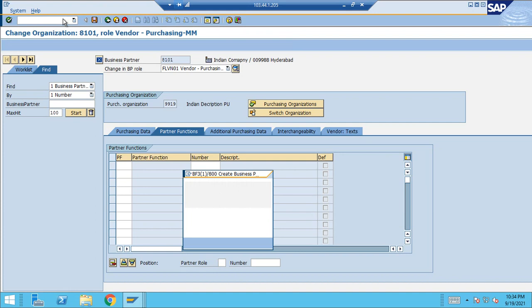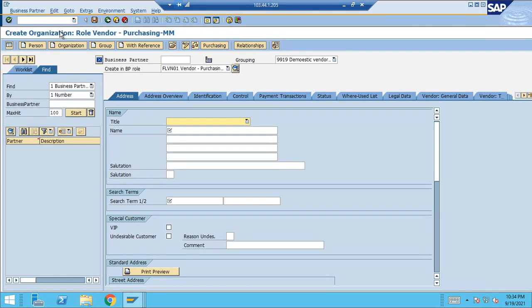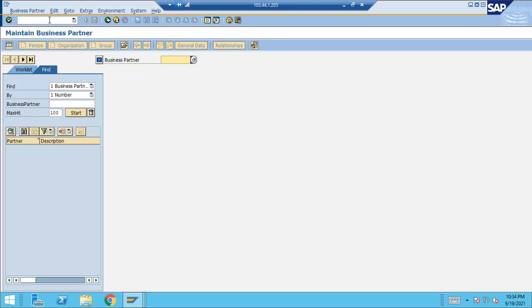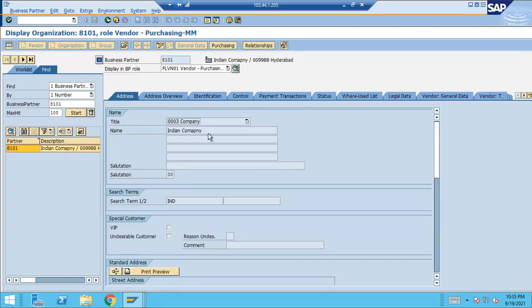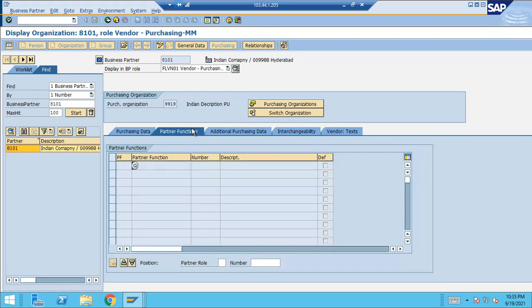BUP1 means create BP, BUP2 means change BP, and BUP3 means display. Our number is 8101, click enter, and we have received the details. Now go to purchasing and check the partner functions.